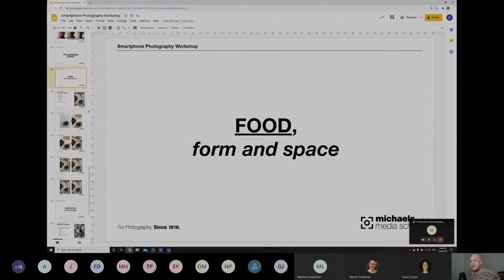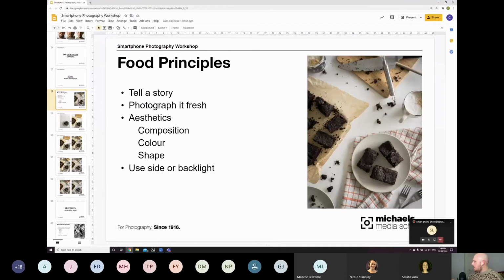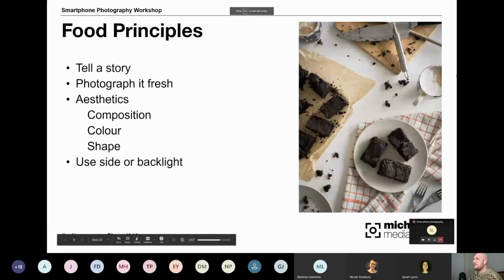And with the food photograph, we're going to talk about form and space. Now, there's a bit of a stigma to food photography, the Instagram generation, but I'll tell you what, people who are taking photos of themselves all the time and taking photos of their food all the time are good photographers, and that's because they're practicing all the time. We can use photography when we're doing these things in our daily lives as little exercises, and you should always try and get the best photo you can regardless of what you're shooting.